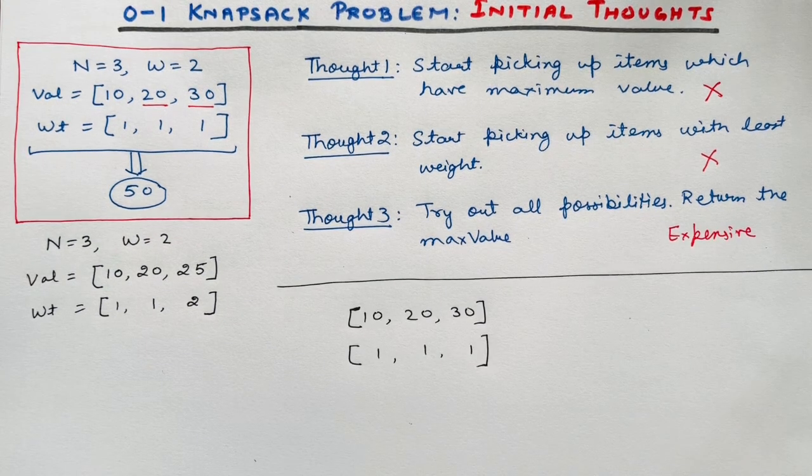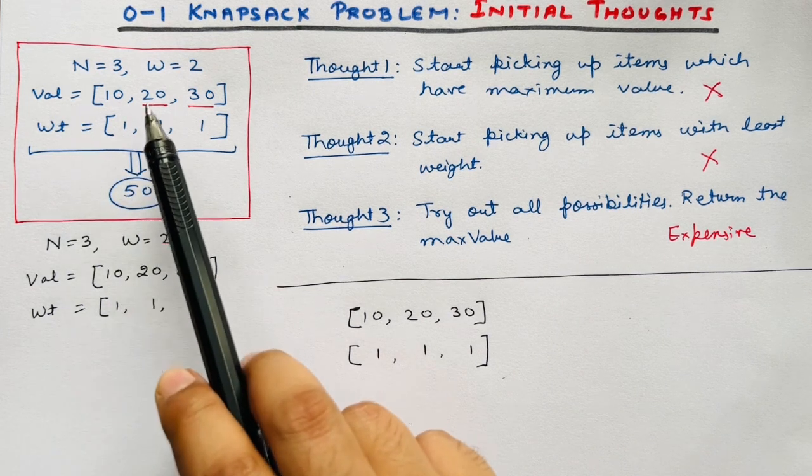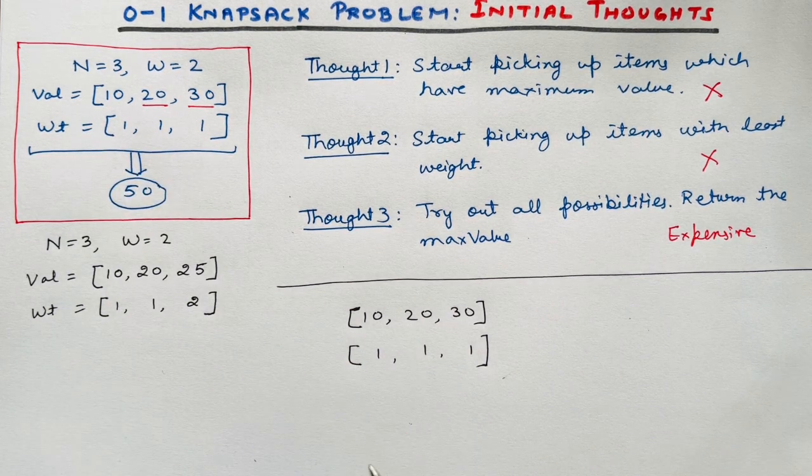Since we can't think of any other straightforward way to solve this problem, let's see if we can solve it using recursion. That means from our original problem, we will have to identify a smaller problem, and see if we can use the answers to that smaller problem to derive the answer for our original problem. So how do we first identify the smaller problem? What are our inputs? Our inputs are the number of items and the capacity of the knapsack. So if our inputs get reduced, our problem gets smaller.